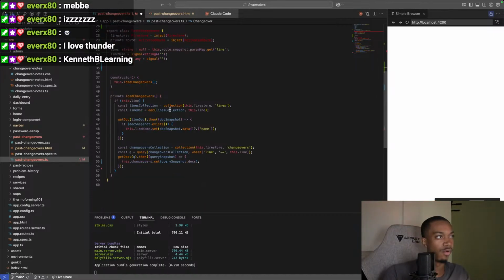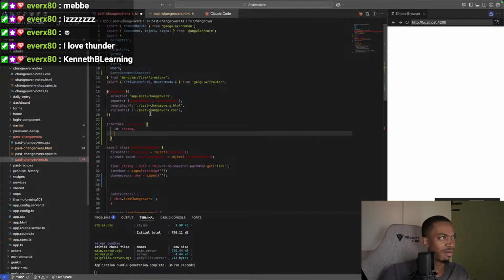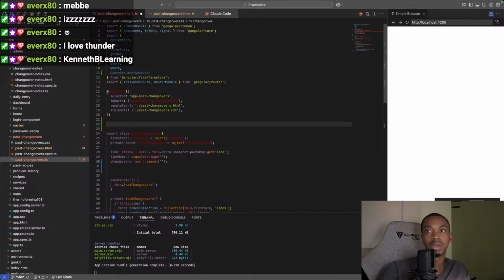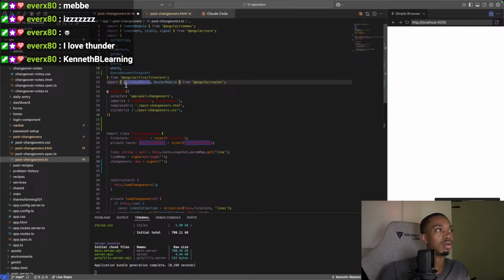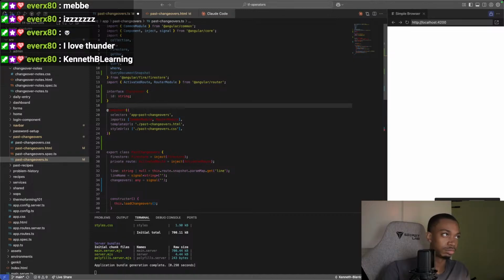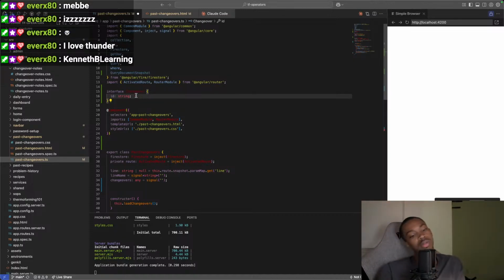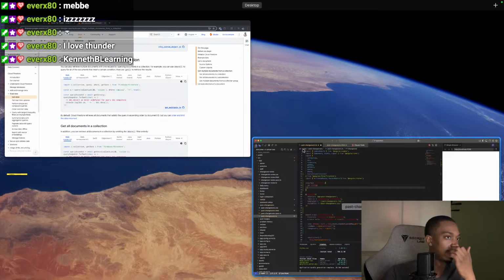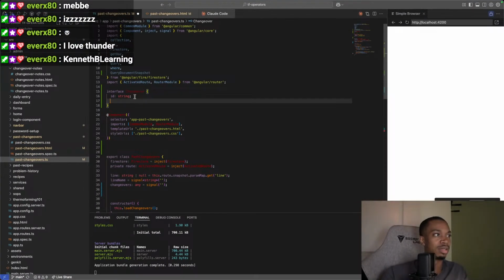Where's the error? Really? They have to be all the way up there. Jeez. Okay, so not ID.